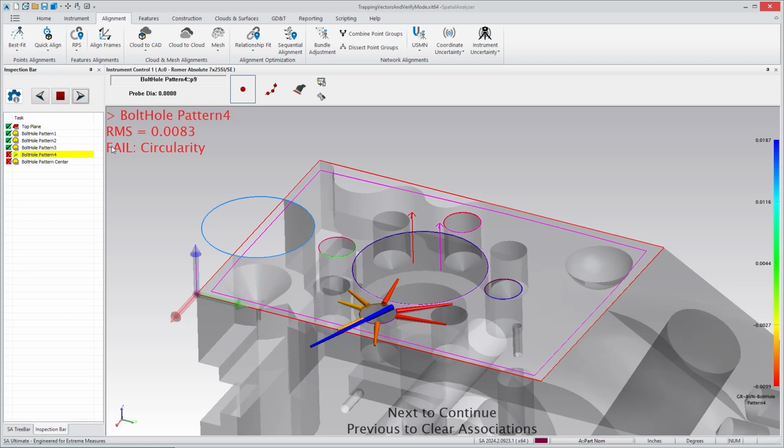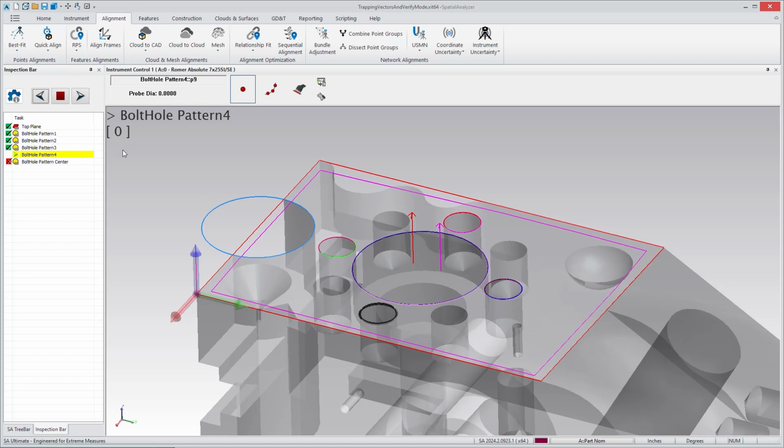And in this scenario, you can see that it actually failed, and the circularity failed. So clearly that one point is causing it to have all sorts of problems. And what we can do is simply use the previous button to clear that feature out. So you can now go ahead and remeasure that feature if you want. And that allows you to progress through and check the results. So this one also failed.